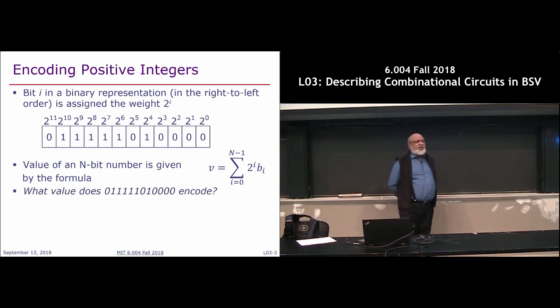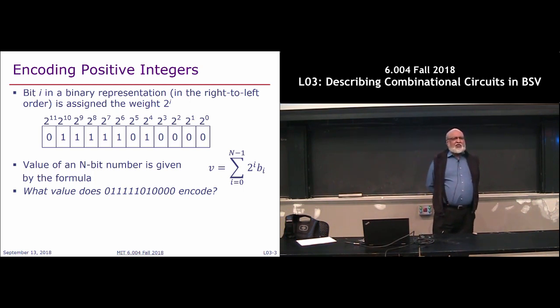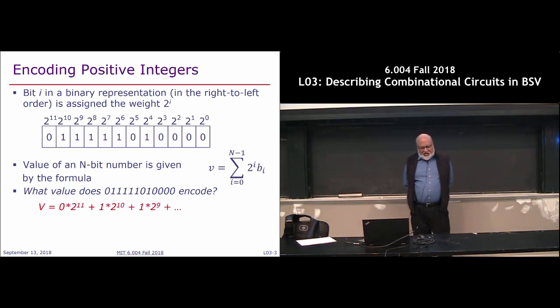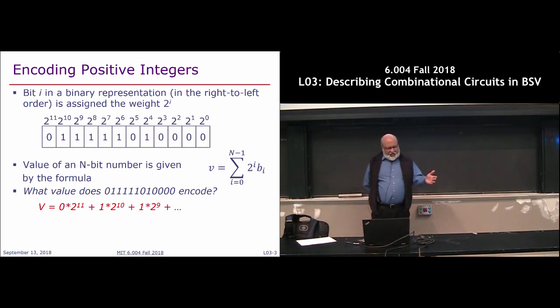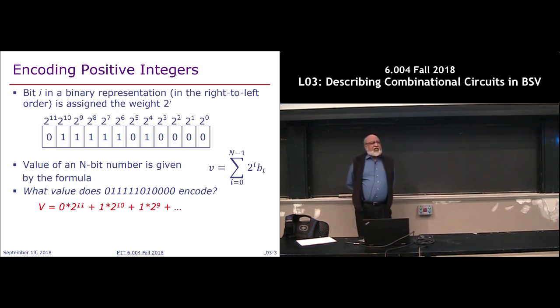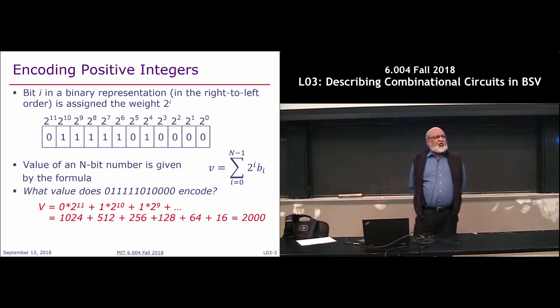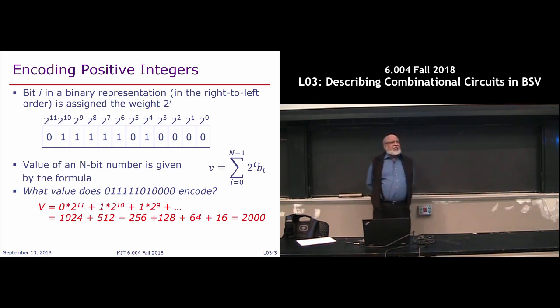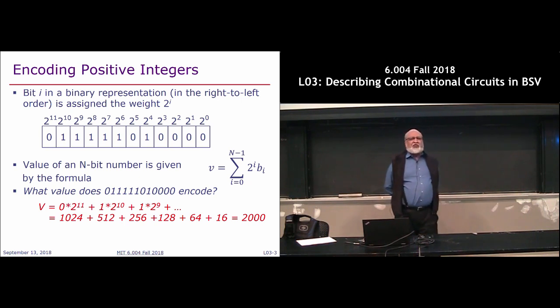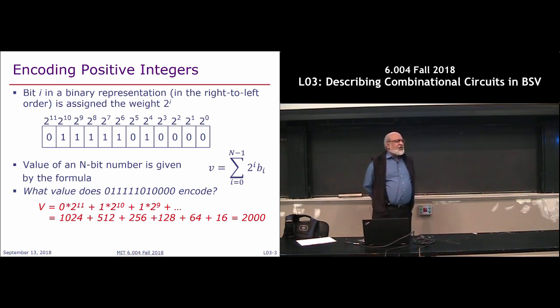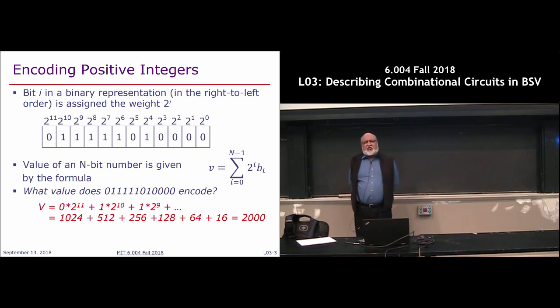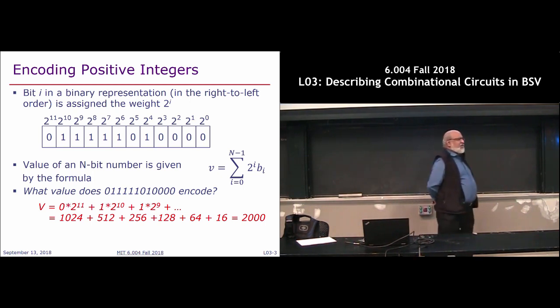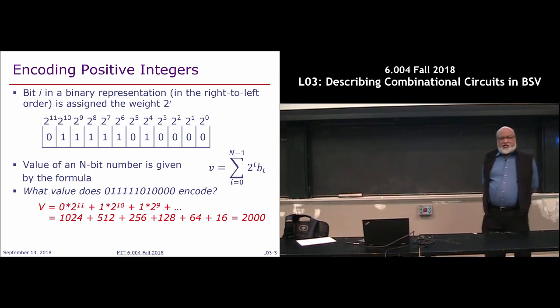So for example, if I gave you this number, and I wanted to ask you, because we are more used to thinking in decimal, what does this number mean? You can do it in a longhand way. The highest bit is 0, so 0 times 2 to the 11. The next bit is 1, so it's 1 times 2 to the 10. The next bit is 1 again, so it's 1 times 2 to the 9, etc. I simplified it. I just took all those terms which correspond to ones, and you can see these numbers. And voila, you sum it up, you get 2,000. Maybe some of you could already see that this binary number represented 2,000. This process is exactly the same as you would have done in decimal arithmetic. Instead of looking at exponents of 10^i, you're looking at 2^i in this case.